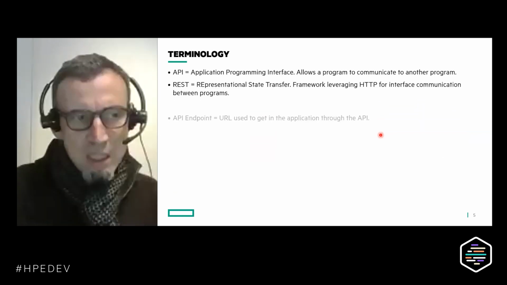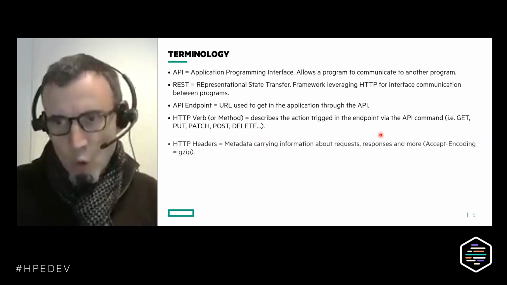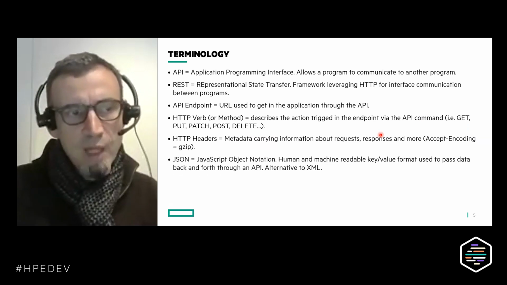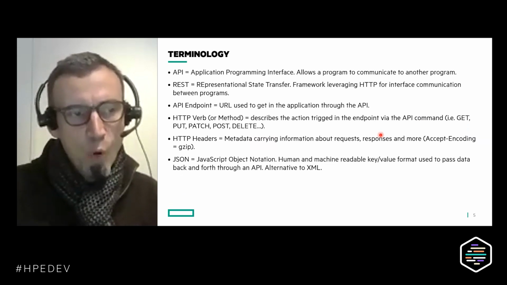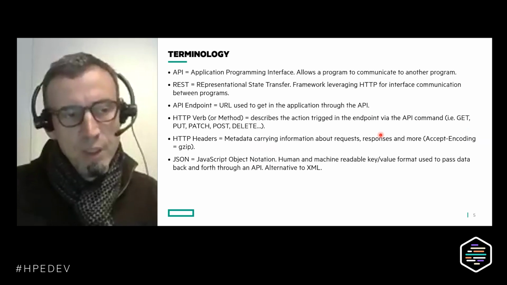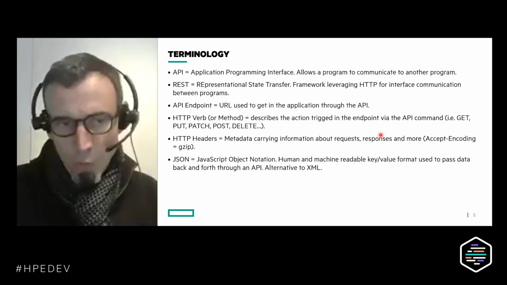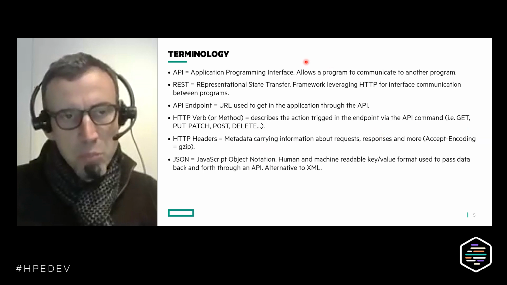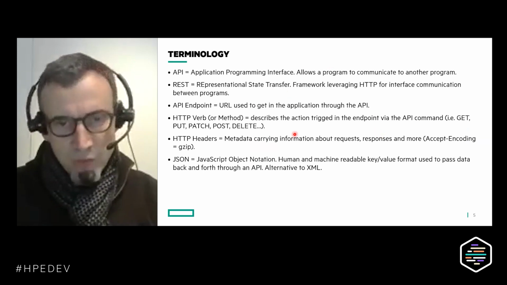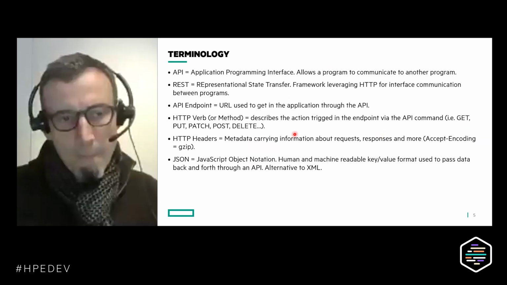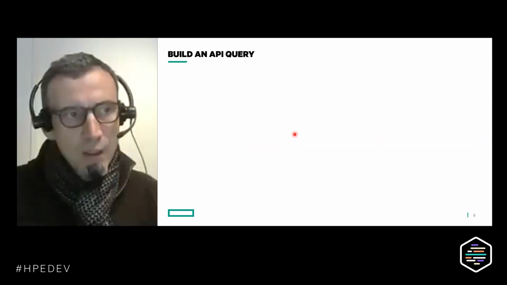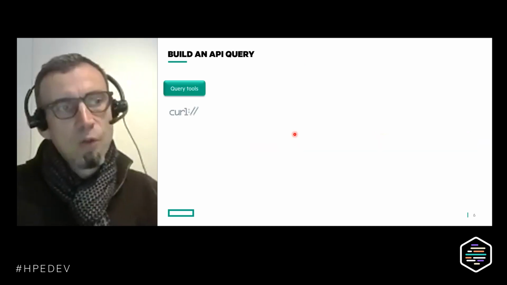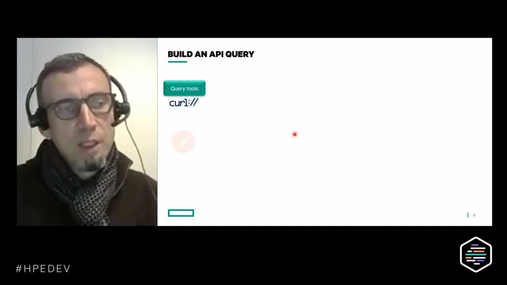Some terminology. I guess, if you are here, you are already aware of API, REST, endpoint, verb, header, JSON. I guess you are familiar with that. Here in the slide, it's documented. I'll just make a quick summary, but it's very short.